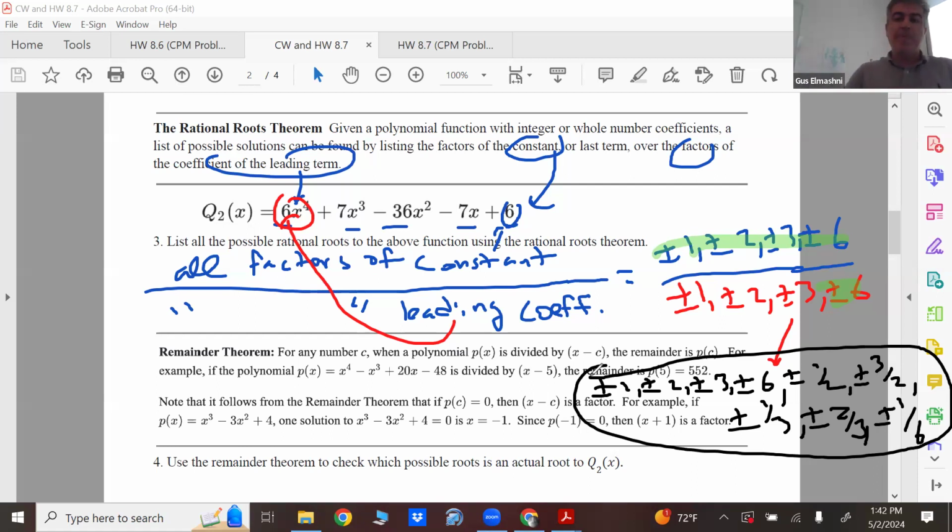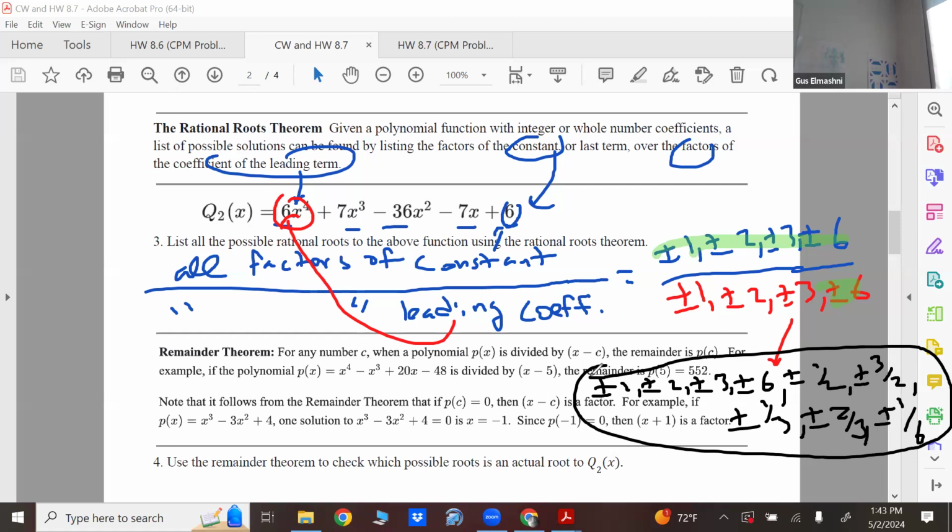Now, here's the really crappy thing. There's a possibility that none of those work, that none of these would be the x-intercepts. And so you'd have to test these, like you'd have to divide this by maybe x minus 1 or x plus 1 or x plus 2. I'm not gonna make you guys do that. I actually used to do that, by the way, 19 years ago. I used to make my students check these to see which of these worked to break down this polynomial. Now I just tell you, hey, just use a graphing calculator, tell me one of the x-intercepts, and then use division to break it down further.